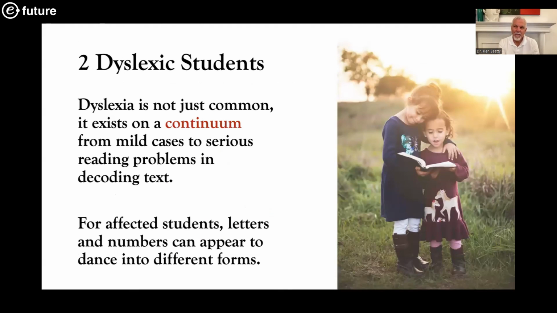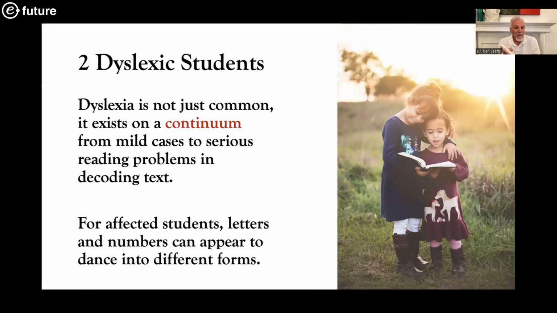Dyslexia is amazingly common, and so often nobody recognizes it. They say, no, he doesn't like reading, or he finds reading boring, or, I buy him books, but he never bothers reading them, and things like that. Dyslexia is on a continuum. Sometimes it's really severe, and of course, that's the one where they can't read anything at all. That gets picked up fairly quickly, but further along the continuum, sometimes it's a mild case, and they have a lot of problems decoding text because they can't read it properly.